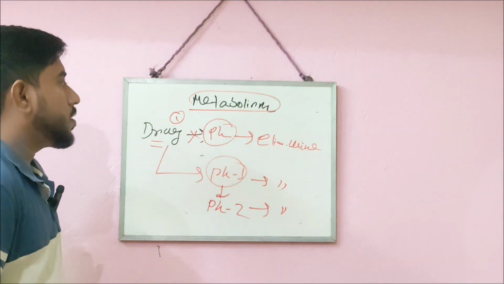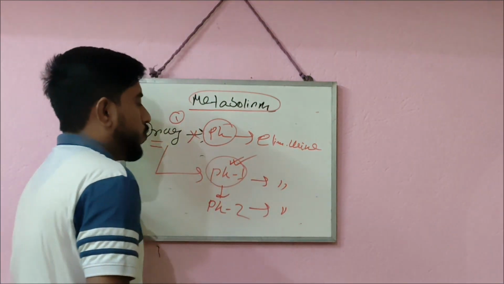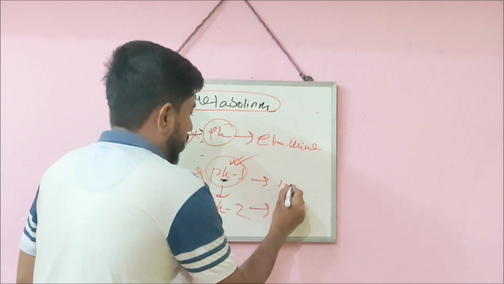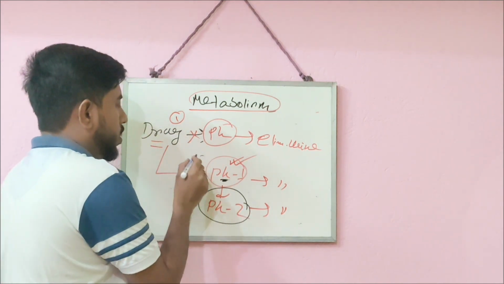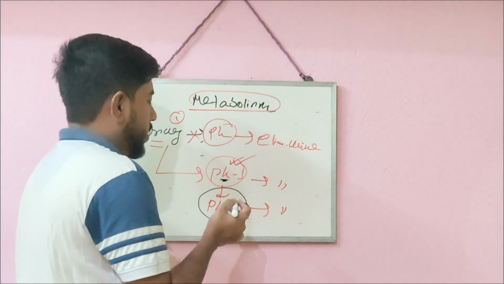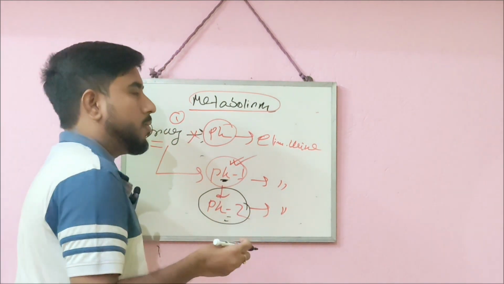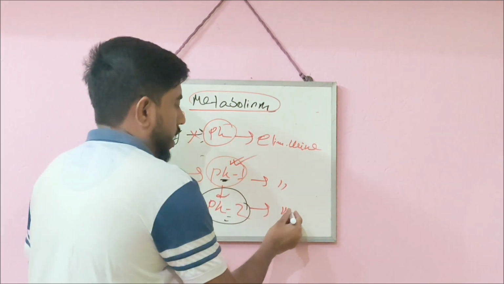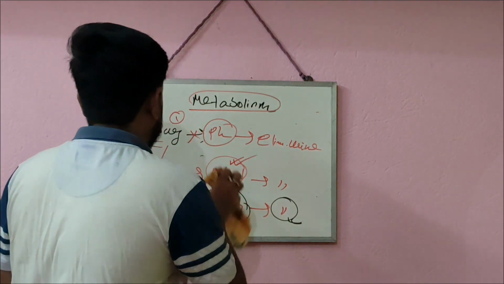In the part 2 video, I already discussed phase 1, by which the drug goes through phase 1 and then can be eliminated through urine. Today I am going to discuss phase 2. In phase 2, drugs which are not fully converted to hydrophilic or polar drugs will go through a phase 2 reaction after phase 1, so that they convert into more hydrophilic and polar drugs and can be eliminated through urine. So let's get started with the phase 2 reaction.